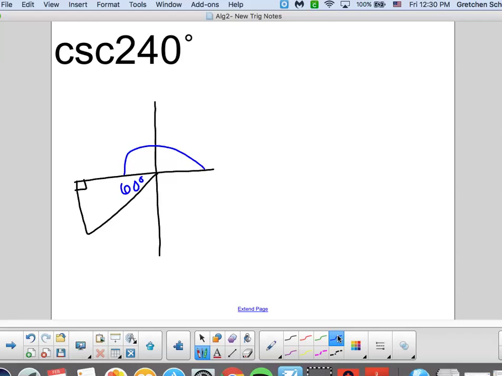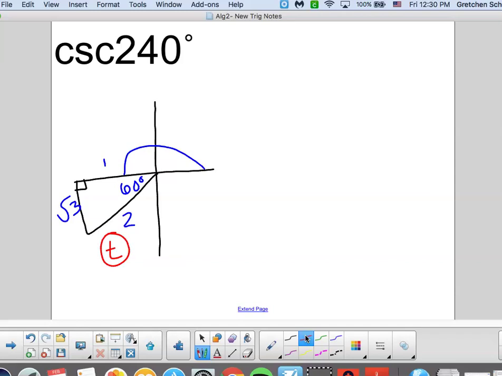So how far are you from 180? How far are you from 360? Nothing else. Only do the x-axis for everything. What goes across from the 60? Square root of 3. So then the other leg is a 1, hypotenuse is a 2. All students take calc. Where are we at? Tangent. So tangent is positive.